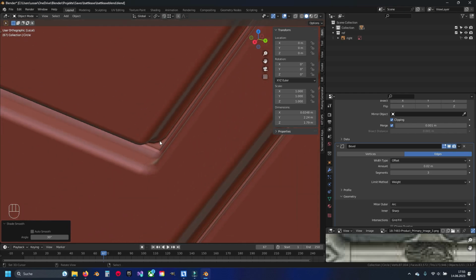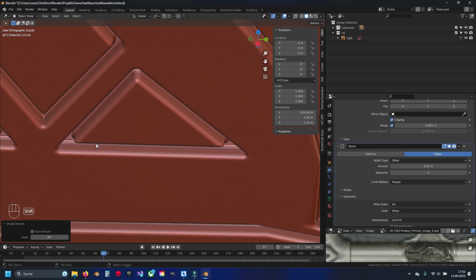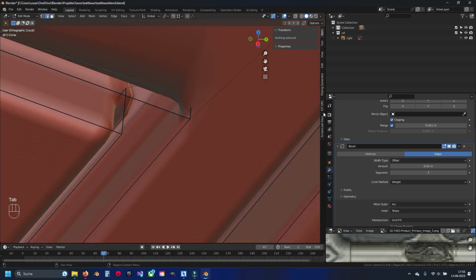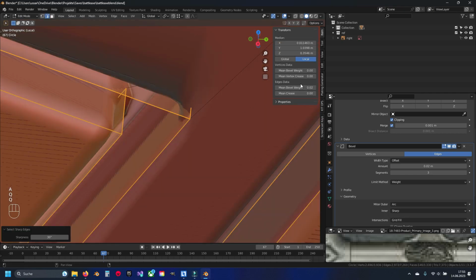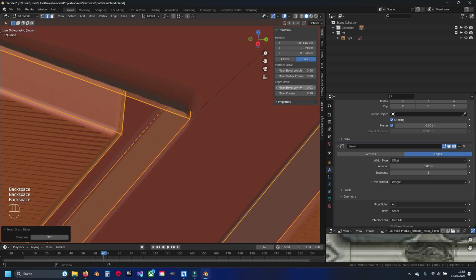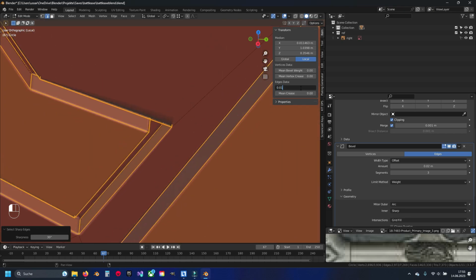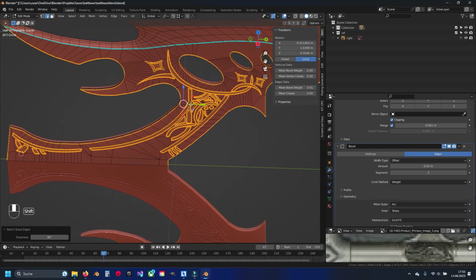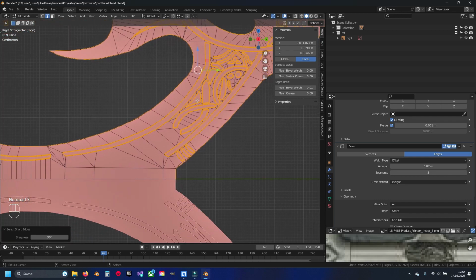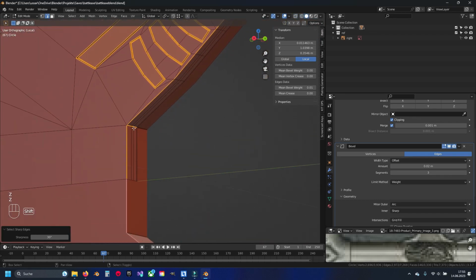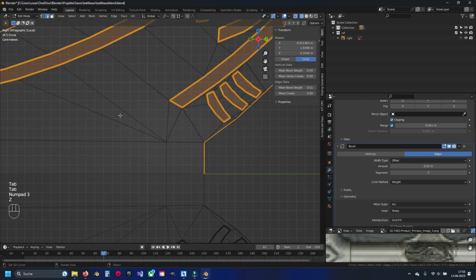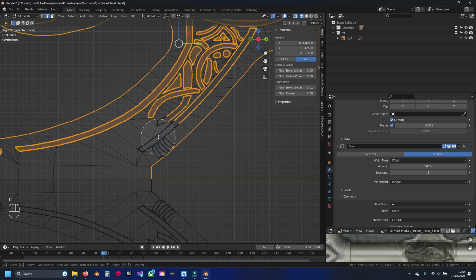But you see we still have some problems here. Our bevel is too much in here. So I go back to 0.01 on these details in here. 0.015. And on the other details, on these edges out here, we can go a little bit more, maybe. So deselect all these parts.